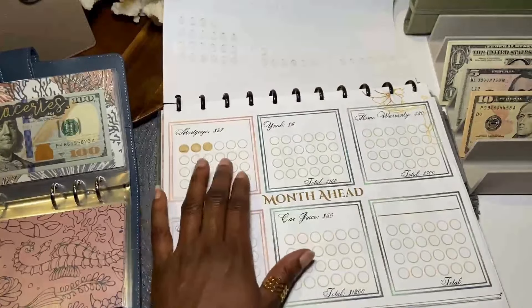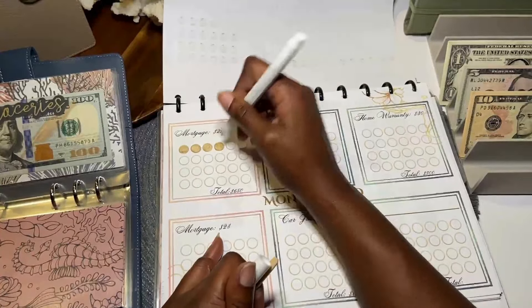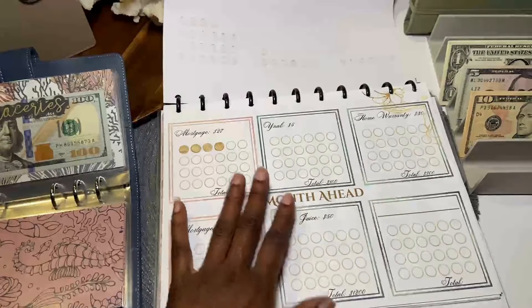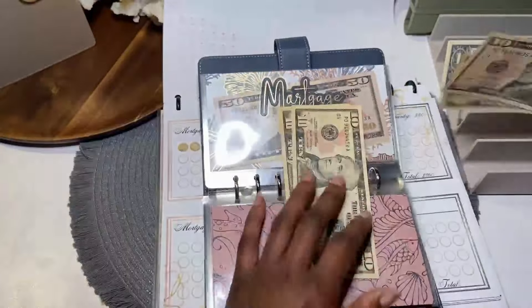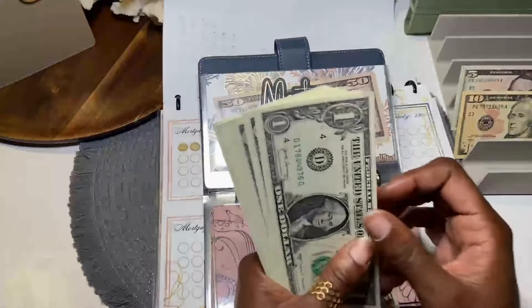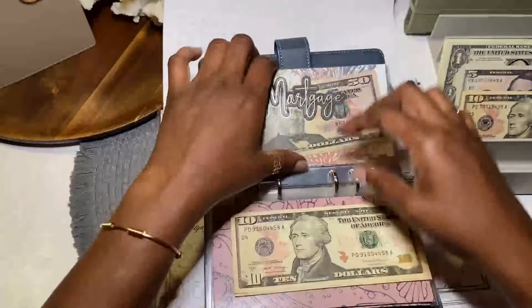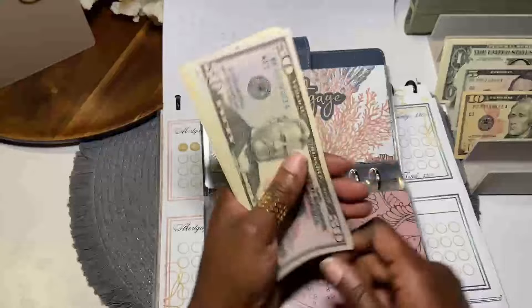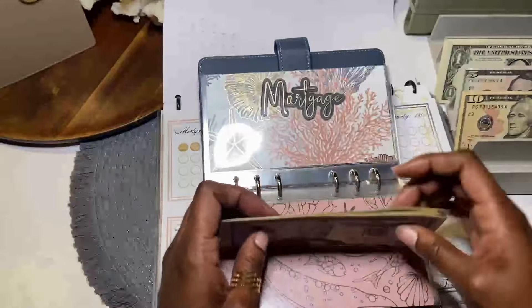Next is mortgage. I'm stuffing it but it's not the priority this year. Next year I'm going to focus solely on mortgage and try to add these others in. Each circle is $27. So we have $10, $20, $5, and $7. Mortgage now has $50, 70, 80, 90, 100, 105, 106, 107, 108 — so $108.